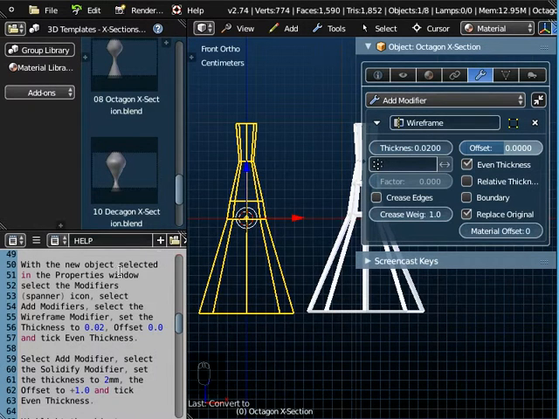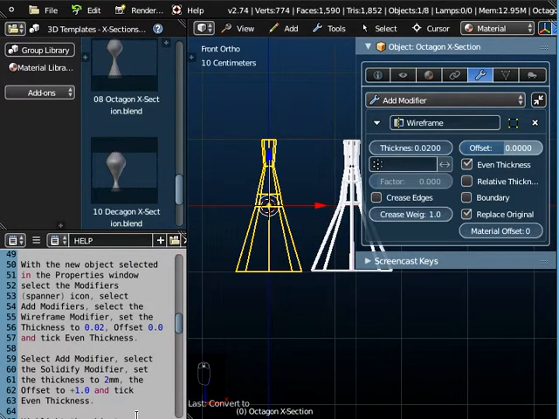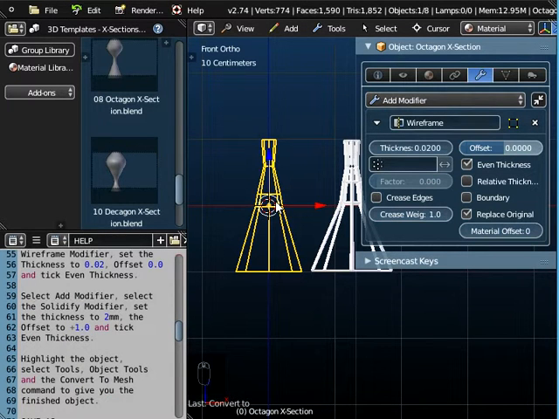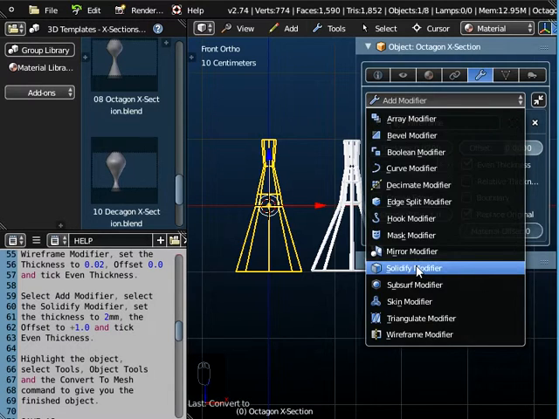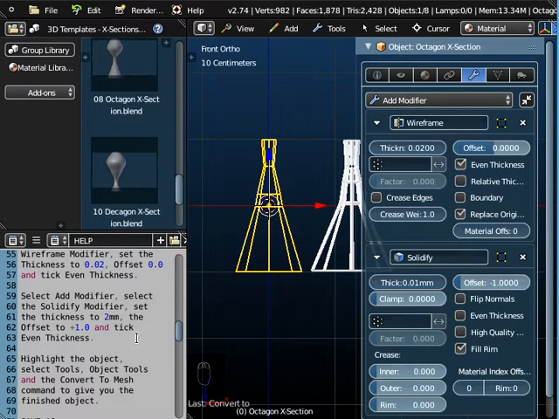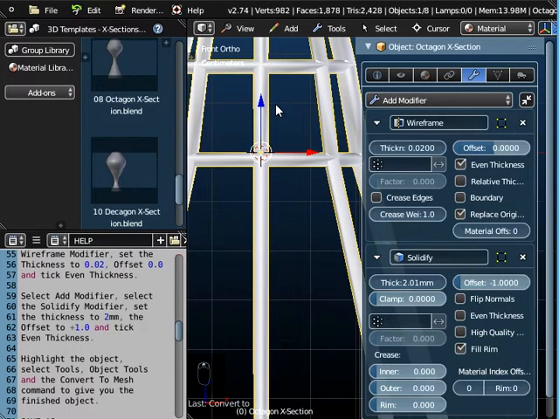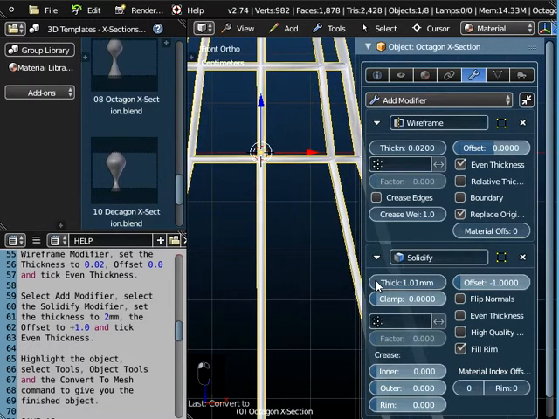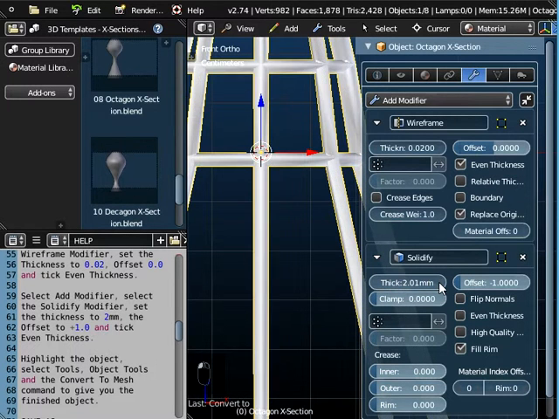Okay, so we've got a wireframe now. We've got rid of some of the faces. What we now need to do is to add some thickness to this wireframe, and we do that by using a solidify modifier. So we go to Add Modifier and Solidify Modifier. And the values that we want to set for that are 2 millimeters thickness. So if we zoom in, we'll be able to see what that does. So 2 millimeters thickness. I'll just take it back down to the wireframe again so you can see clearly what's happening. And in our instruction panel here, we want to change the offset from -1 to +1.